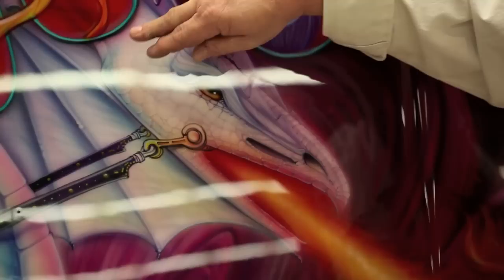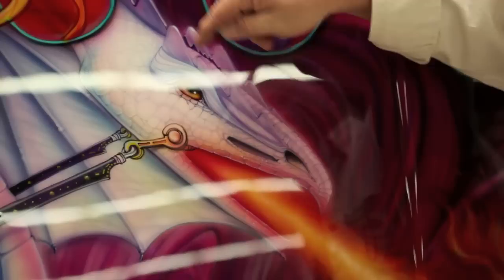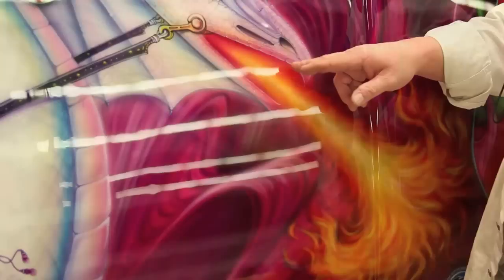This also shows a lot of my fine detail, the softness, the realism. Most artists use a stencil or even a pen or a brush to get all the fine detail. Again, this is all freehand. This is a bunch of the type of freehand flames that I've done. This is just a sample. These were done in 95. And if you'll notice, all the flames here.